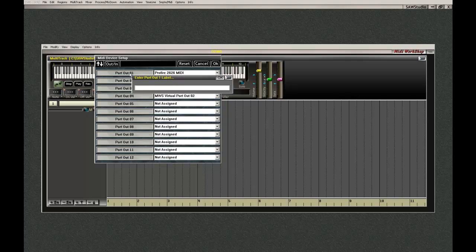Now I'm going to click here. I'm going to put ProFire out, just so I see out. It makes it easier to reference for me. DM10 out.